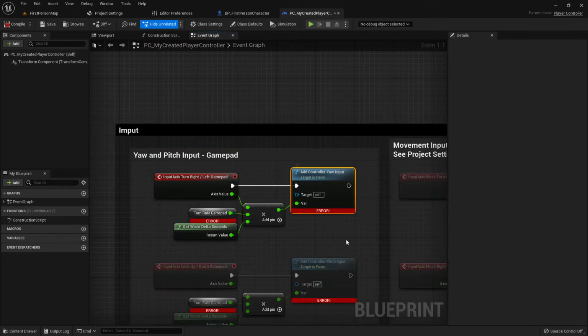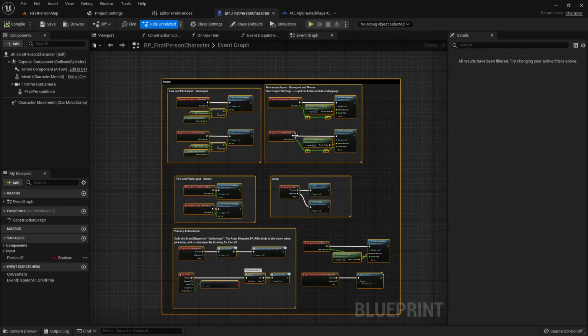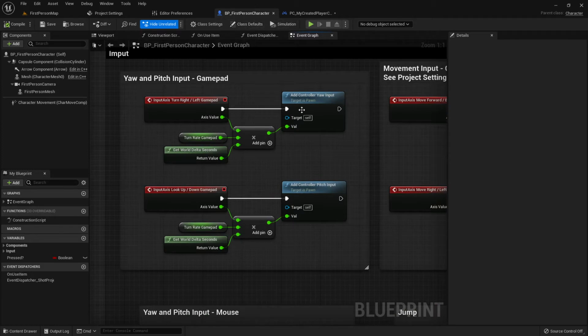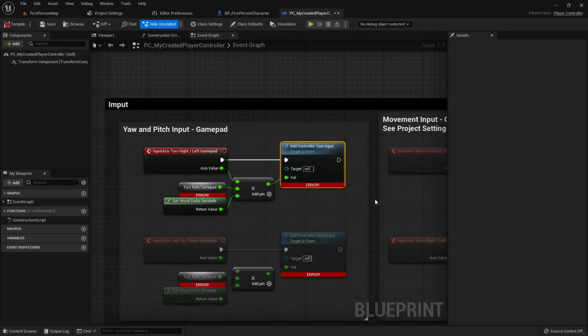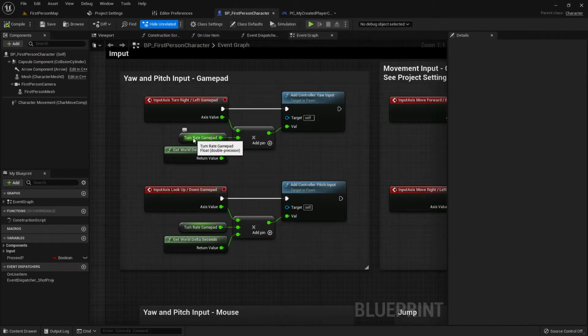These blue nodes are errors because there is a self reference all the time, which is not working anymore, because self in our character was our character blueprint. It was referring to the blueprint for the character, and that's not working. That is one reason why we have so many errors. But there is one more error: they created some variables which are just floats, so you just have to recreate those here.